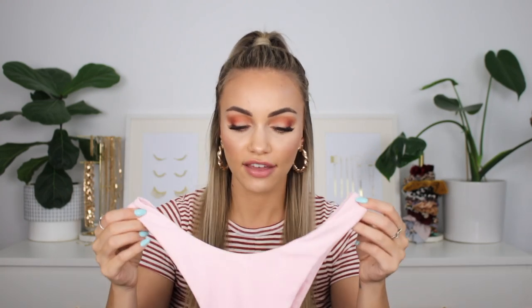It's really flattering for someone that doesn't have a lot to work with around the chest area. I feel like it actually makes me look like I have a little bit of cleavage, just the way it cinches in the middle with that little bow. It gives me a bit of shape in the bust area, which is really nice. They've got some nice gold detailing at the back with the little adjustable buckles. The bottoms have a bit more coverage around the back — not as cheeky as some other styles — but very comfortable and very flattering. The quality and material of these bikinis is insane.